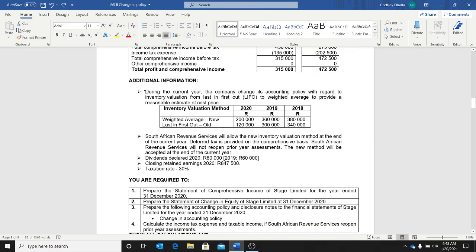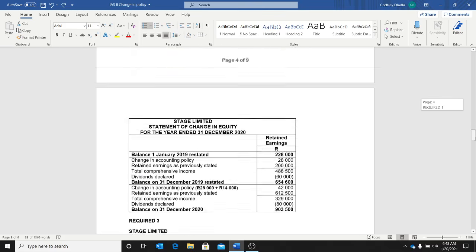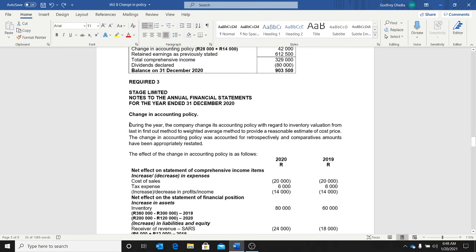Here it is. It comes directly from the question. You just take it from the question and then you plug it in the note. There, you plug it here. Right, you plug it here. And then after, there are marks for these things.